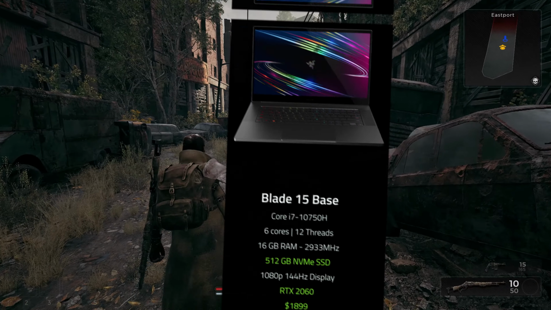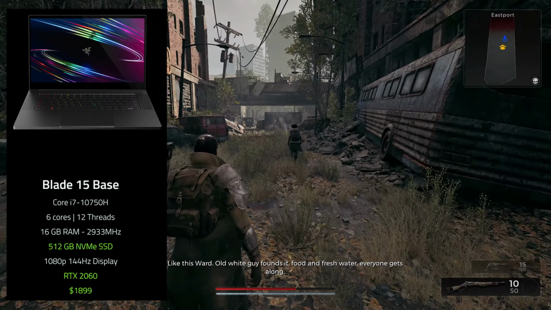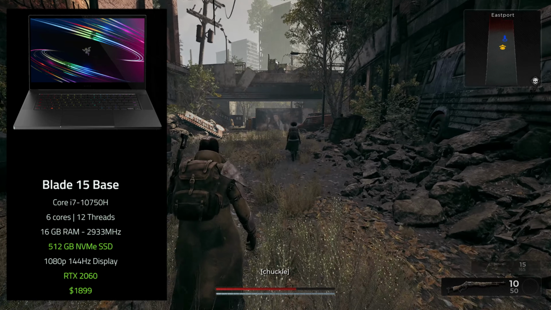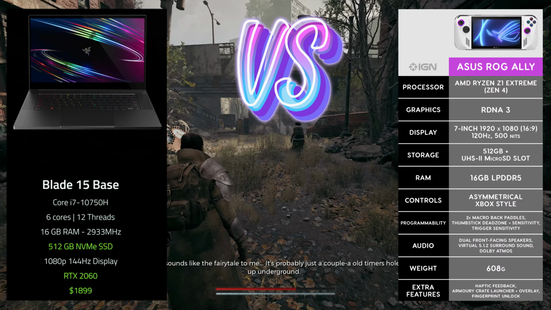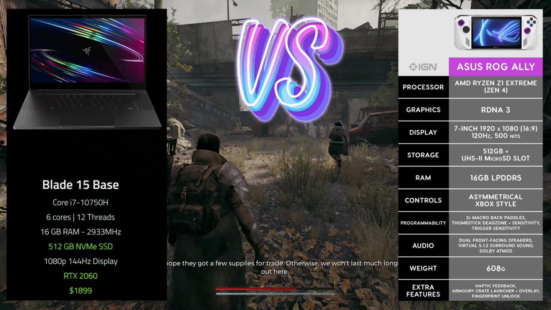So let's see how they stack against each other. First one, the Razer Blade 15 in the left corner, weighing 3.5 times more than the ROG Ally, about 3 times more expensive, and probably 3 times more powerful. But we'll see about that. In the right corner, we have the ROG Ally. He's light, he's agile, he's cheaper and more portable.